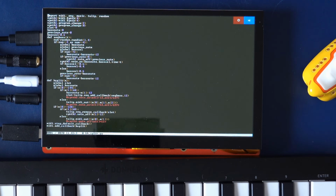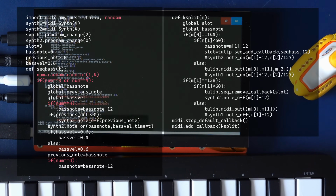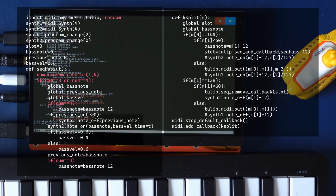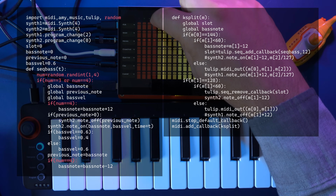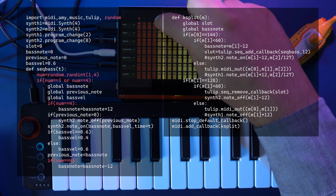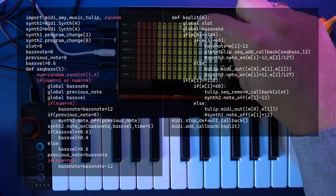That's not bad, but a bit boring. Let's add a random element to that bass. Only 50% of the notes will be played and 25% of the notes will be transposed an octave up. The right hand is still routed to the Yamaha EX5 and there's also a drum pattern playing along.